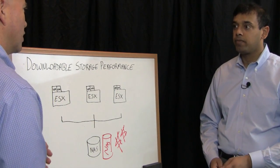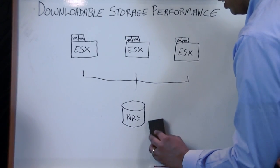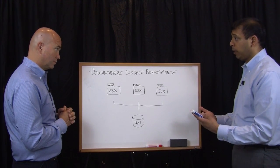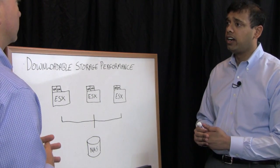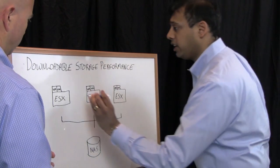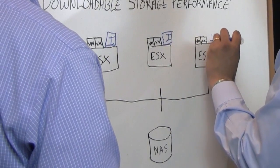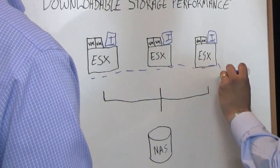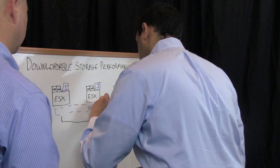So how do you guys jump in and fix that problem? Well, the first thing I'll do is erase all this, because with Infineo you're not going to need any hardware. We pretty squarely believe you've got to separate the capacity problem from the performance problem. And the second thing we really believe is it should be a software solution — the answer is not to throw more hardware. So what Infineo is, is a downloadable product. You just download it from the internet, super easy to install. What it does is install a virtual appliance on each one of your physical hosts, and we take a little bit of RAM and a little bit of CPU from each host and stitch it together into a shared caching and acceleration layer.